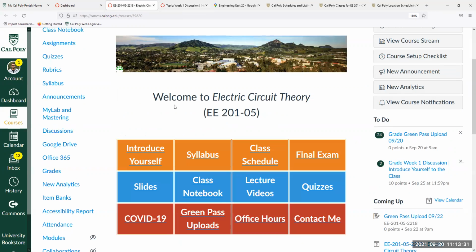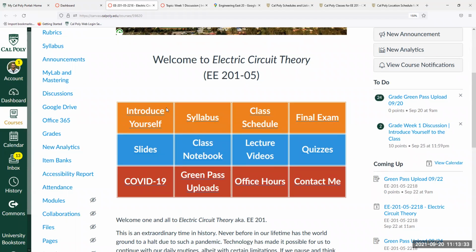And then, of course, I also see that most students have uploaded the green pass. If you have not already done so, or if you don't have a green pass yet. Oh, green pass, by the way, apologies. That's just what I call the green smiley face of the campus pass. And so that's the green pass. So I apologize if it caused any confusion. Yes.